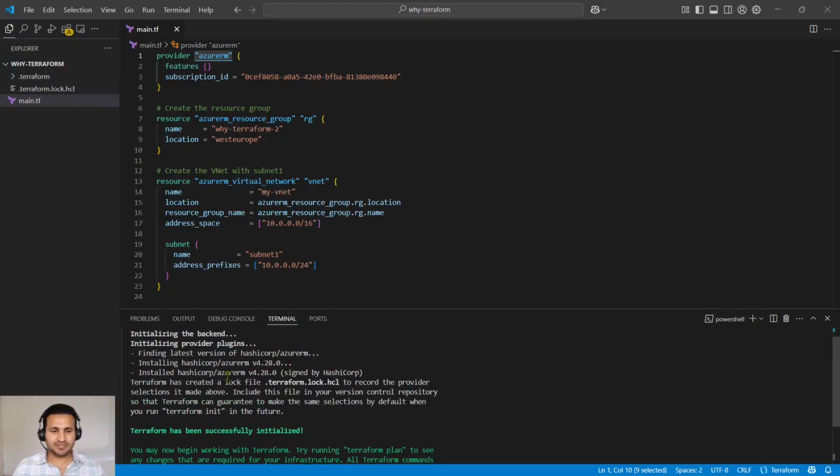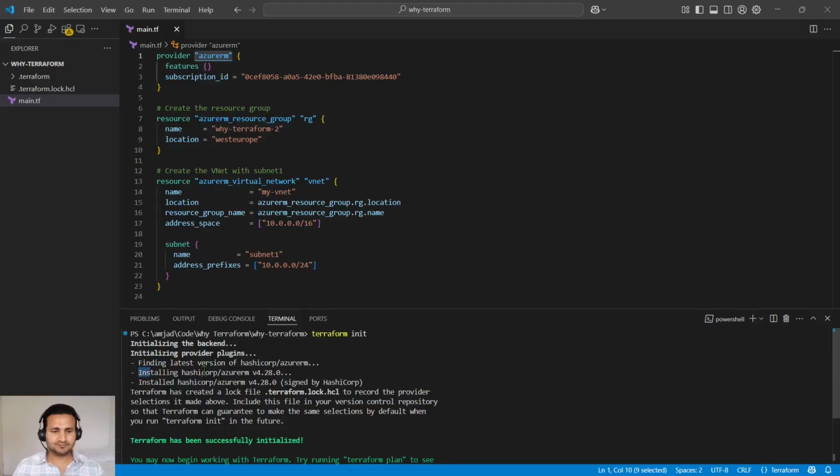Yeah, so it is completed. Now if you can see here, it is installing the provider signed by HashiCorp. That means this provider is the original one, and we have to make sure we are downloading a provider signed by an authorized organization like HashiCorp or Microsoft.